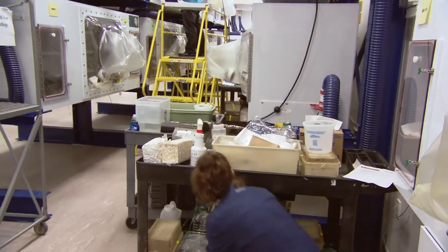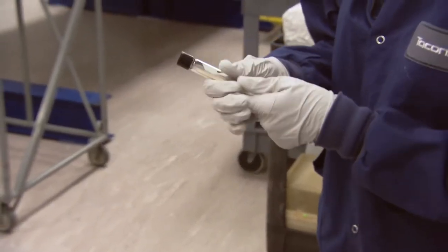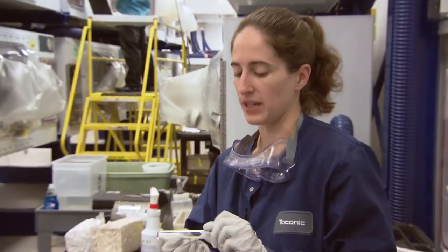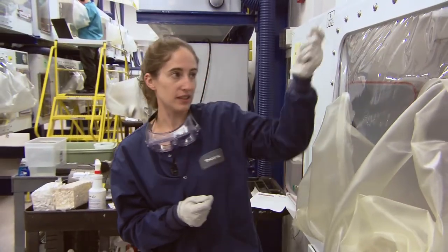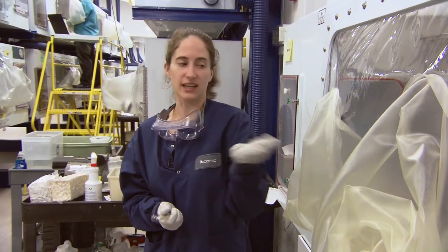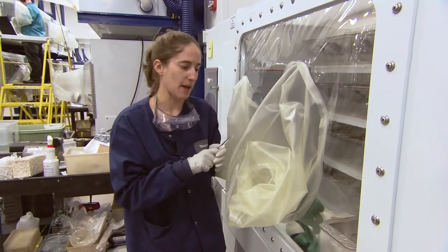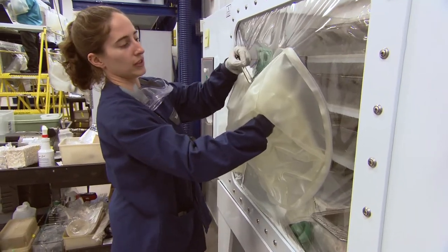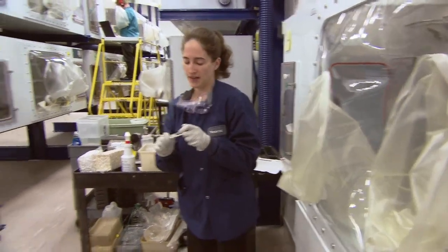One other thing I wanted to show — these are the swabs that Dr. Roche was talking about that we use. It's the cotton tip with the wooden applicator. When we initially set up our isolator, we fog the whole thing with Clydox, let it sit, let it dry out, and then we'll take these swabs and swab essentially every area in the isolator we can reach — definitely the ceiling, the floor, inside a cage, underneath a cage, underneath a shelf, the filter caps, around the glove ring, the inside of the glove, the sleeve of the front, near the port door — and then we incubate these.